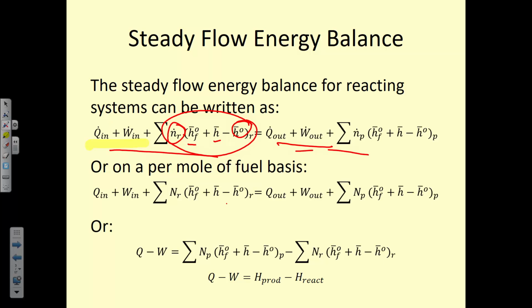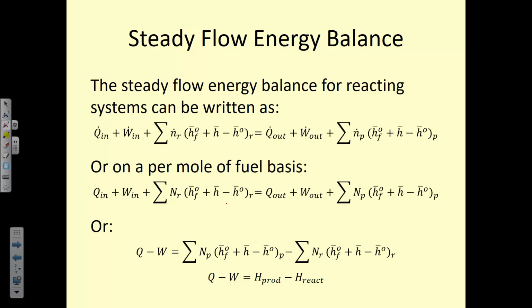In this case, our inlet and our outlet will have reactants coming into the combustion chamber and products leaving the combustion chamber. Reactants would not be synonymous with an inlet, but you have reactants at the inlet. In some combustion processes, if it's a multi-stage process, your products at the outlet may also become the reactants at the inlet of another process. We're not doing any of those in this class, but it's important to distinguish the difference between inlet and reactant. They're not exactly the same, but for our purposes with a single-stage combustion, they can be treated on the same side of the equation.